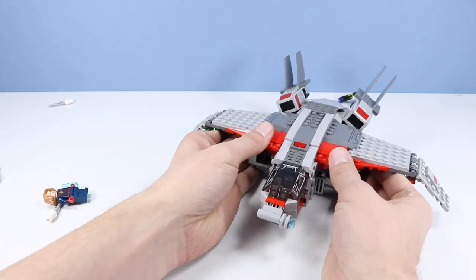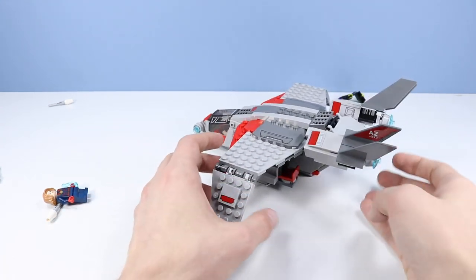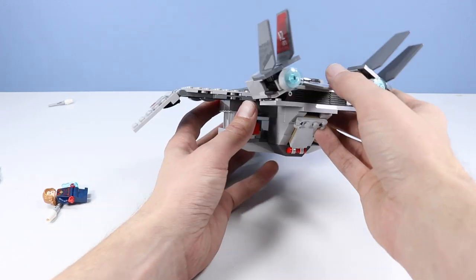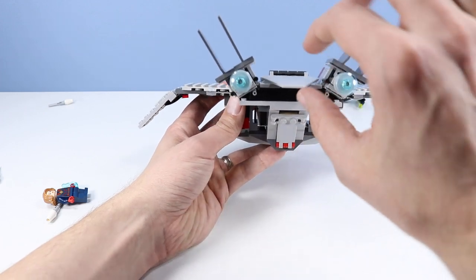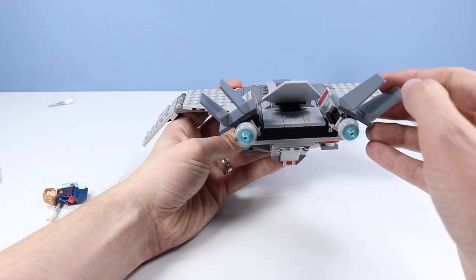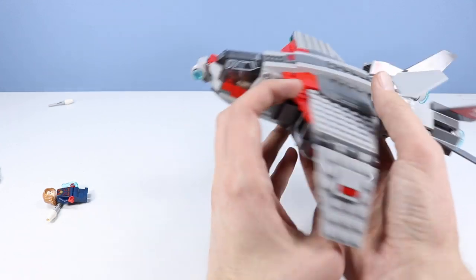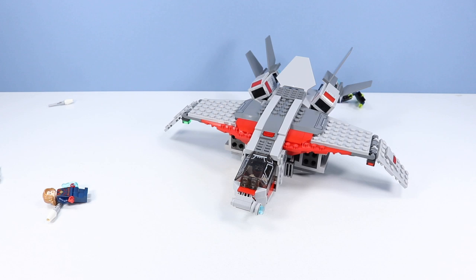Kind of feels like we have locked in space in there. Getting a figure in or out other than the cockpit is really not gonna happen, unless you have a small hairpiece. There's also this flap up top, but that's more for air braking and stuff. Real cool Quinjet, decorative and all, just kind of half-functioning. Would have been nice to have been able to get into that inner hallway easier.